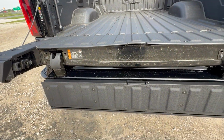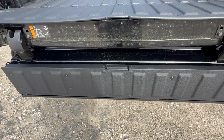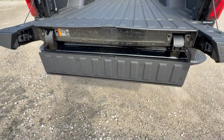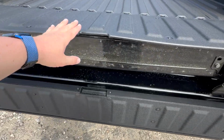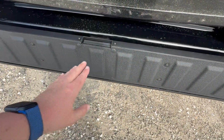But that's not it. The other feature is the tailgate step. Now, Ford introduced the tailgate step a long time ago, and the other makers have been modifying and adding to it and all that kind of stuff. And actually, this is where I think GMC really hit the nail on the head. First of all, ease of operation is a lot better, and the additional features of the multi-pro tailgate make it a lot better system.